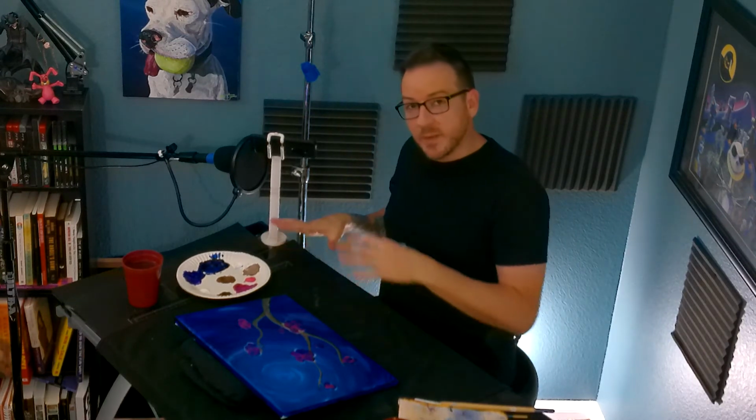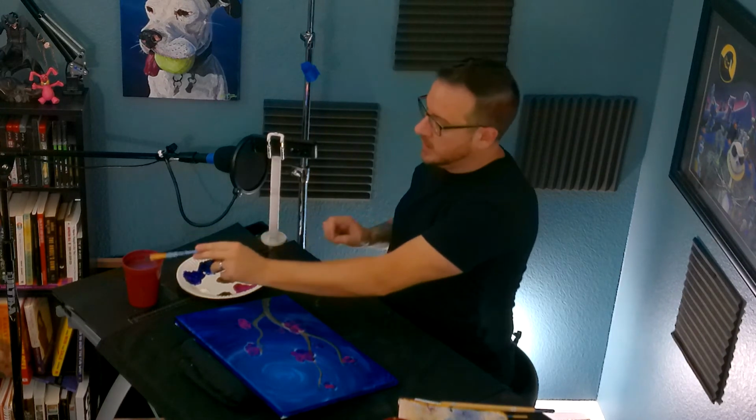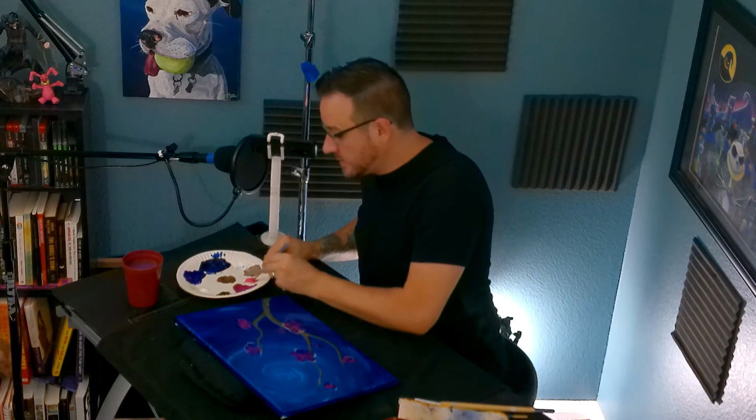So I'm going to do the same thing. Now I'm just going to move on. I'm going to clean this brush a little bit though, because there is quite a bit of magenta on there. So I'm going to clean it in my water, take my towel, wipe off my brush so I have a clean brush. And I'm going to use some pink now.